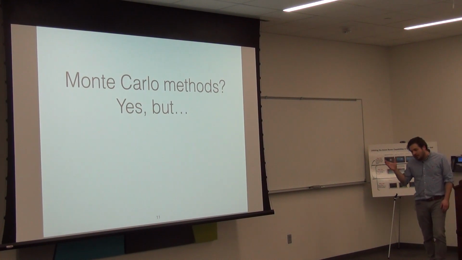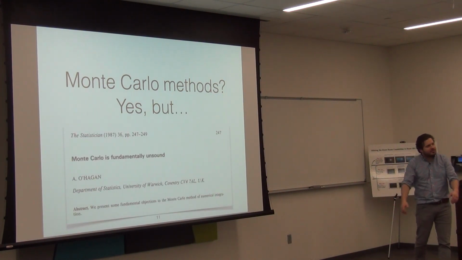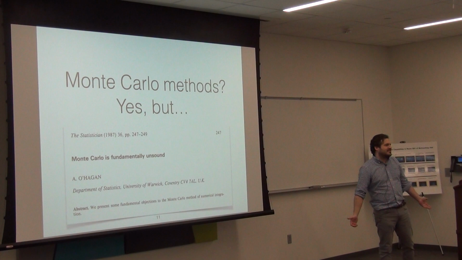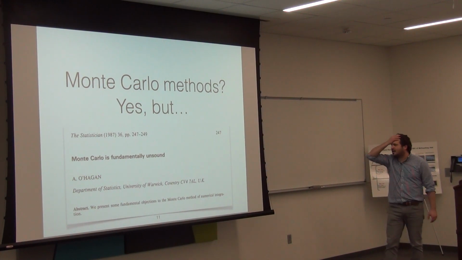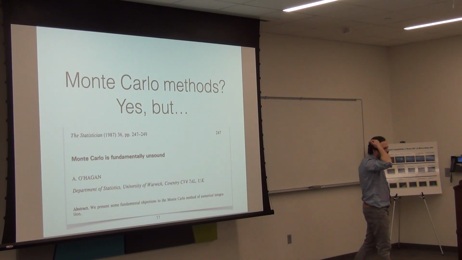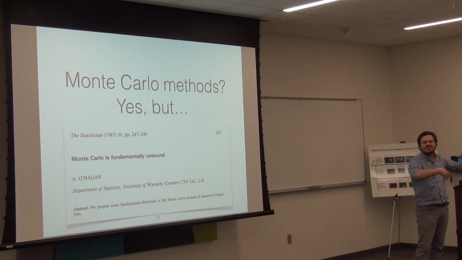All right. In principle, all these problems can be solved and should be solved with Monte Carlo methods if you can afford to do that. It's a no-brainer. Just sample the hell out of them. It works, and it's extremely easy to do, and it's extremely parallelizable, but if each sample takes $10,000 or a day, it doesn't make sense. And as Antonio Hagan put it, Monte Carlo is fundamentally unsound. And it's fundamentally unsound because each sample ignores all the previous samples that you have taken. It doesn't try to squeeze any information out of them.